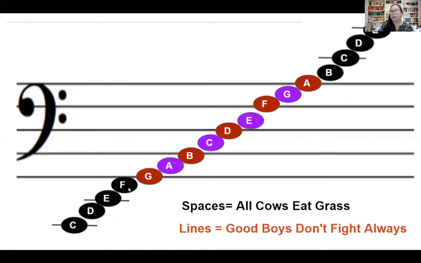So we go C-D-E-F-G-A-B, and then we start all over again. There's only seven notes: C-D-E-F-G-A-B. And then now we're in the middle C, and it starts all over again and goes up to the treble clef.